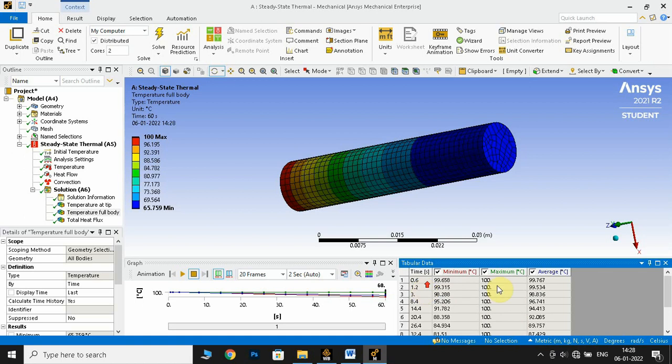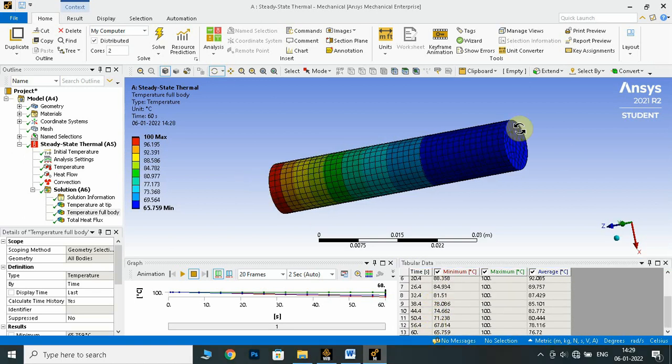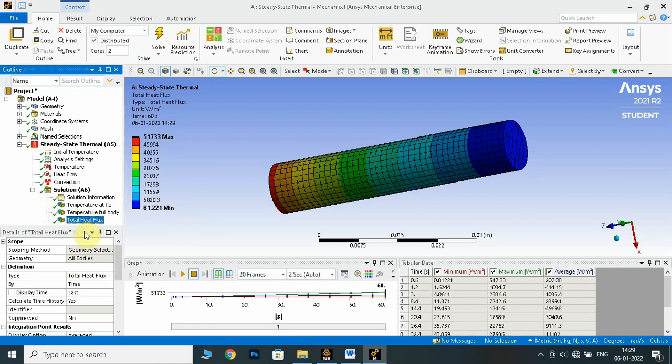In this you can also see the variation of temperature from 99 degrees to 76.72 within the range of 60 seconds. You can see this is the base, this is the tip, and the temperature varies from red to blue, so 100 degrees maximum to 65.759 minimum.